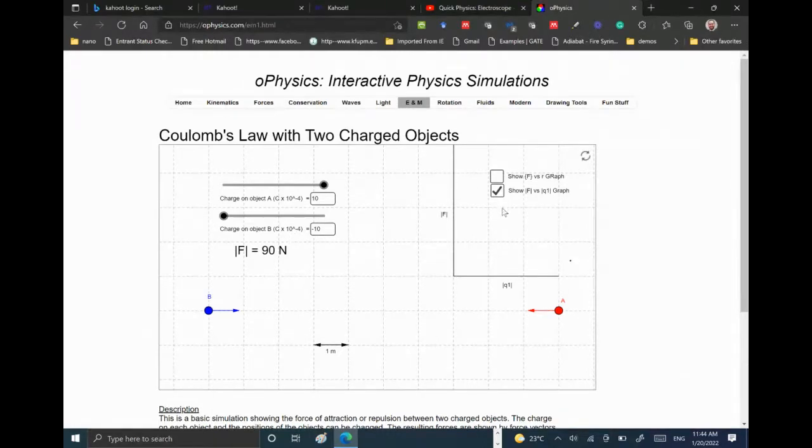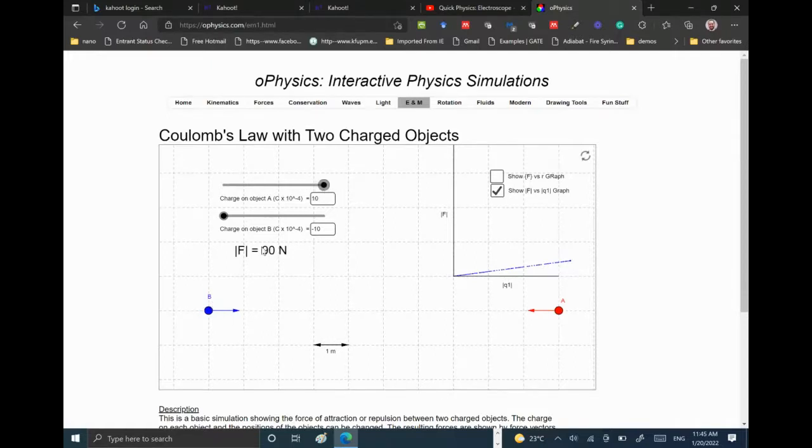So let's first see how the force changes with the charge Q1. We'll change the charge Q1, and we will see how it changes. This is the force vector. Here it's 90 newtons. So let's reduce the charge here. Notice the force is smaller. Let's keep reducing the charge. Notice the force is getting smaller, and we're plotting the force versus Q1. If we make it even smaller, you can see, he notes that the force varies linearly with the charge on one object. So let's put it back.